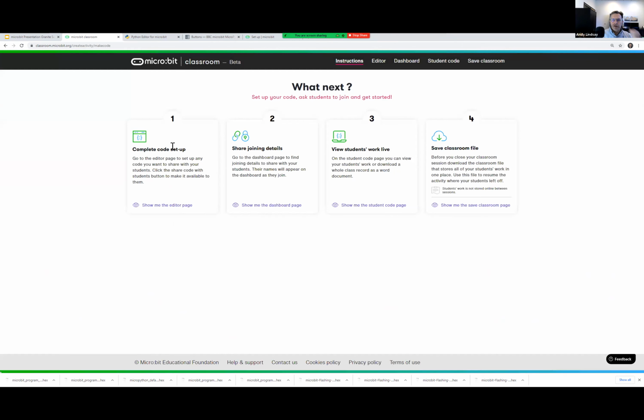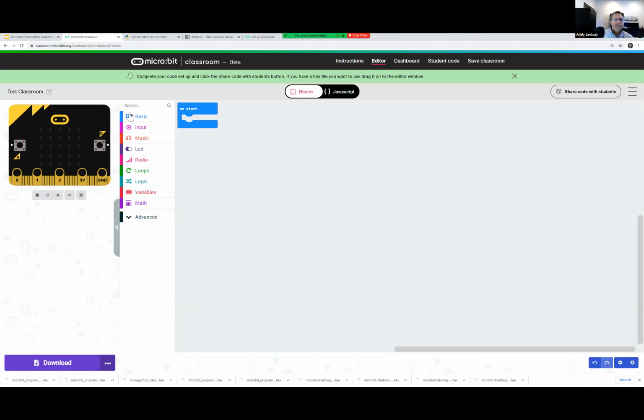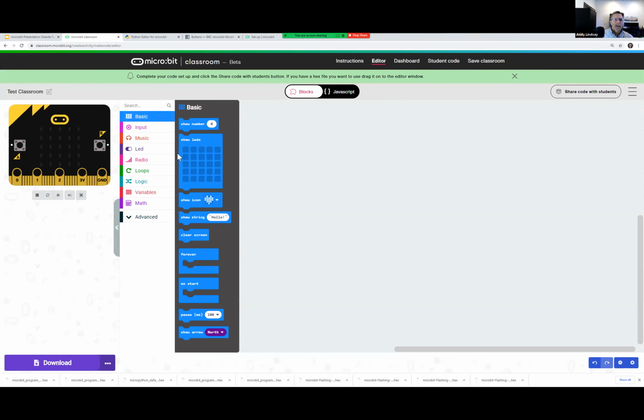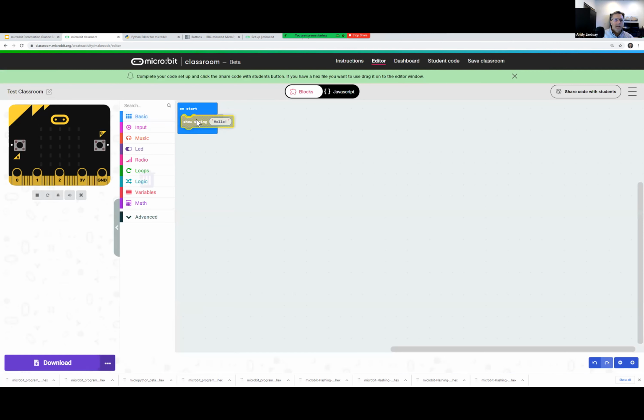So now it shows us the 4 simple steps, which is 1, go to the editor, that's up here, and get some code going. Okay, so there's my code.